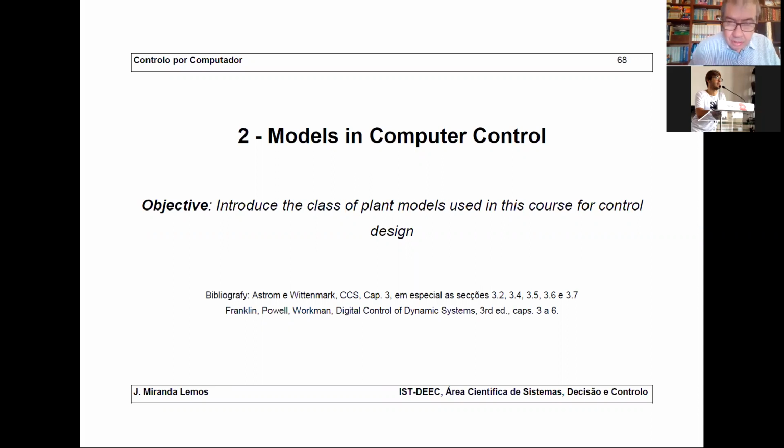Now, there is a danger in this lecture, because I think it's very boring. I'm bored presenting this lecture, and I imagine that you will be bored too, but it's quite important, because you must know the structure of these models. It's very simple, but there are a number of details. And this will be used along the course. So this is a kind of basic brick that we have to put in the construction of the knowledge of this course. Okay.